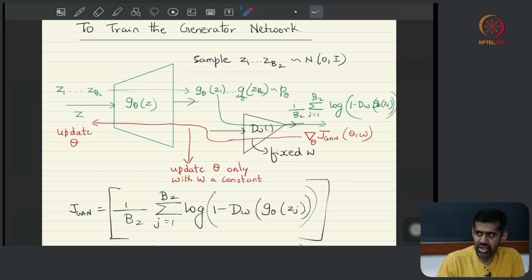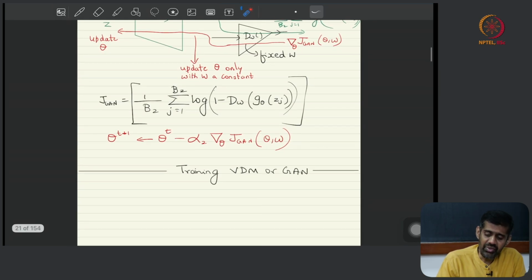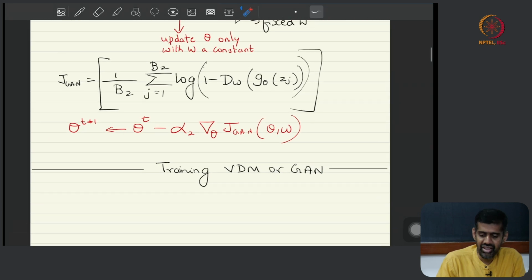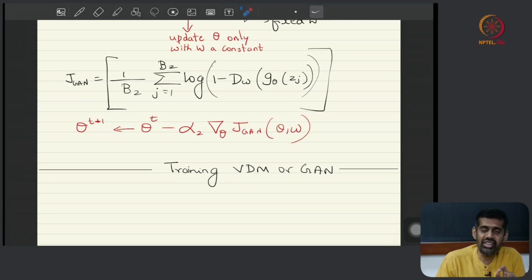In fact, in tutorials these things would be shown, they are coded up and shown, and this is how you train it. See, typically when people train this, the generator and the discriminator network are not trained in the exact same ratio. It is not done 1:1. We'll discuss why that is the case, but practically the naive way of doing it is to do one update step for the parameters of the generator network, one update for the parameters of the discriminator network, and keep alternating between these two, because you are solving the saddle point optimization problem.